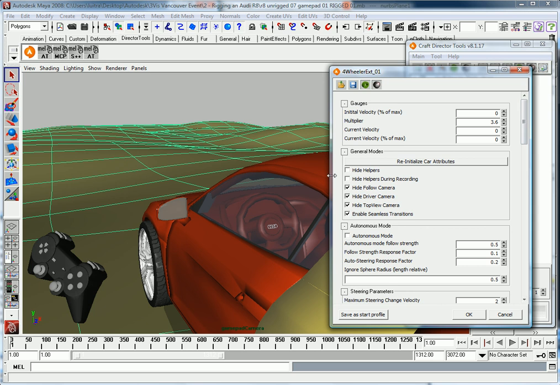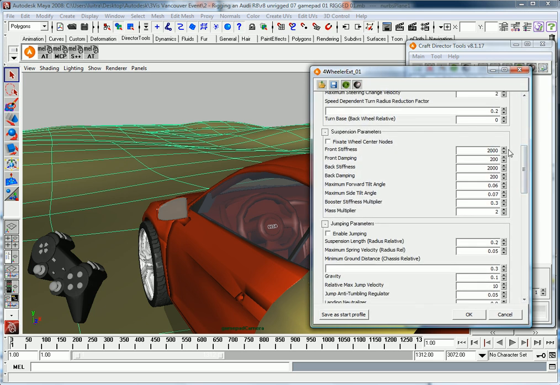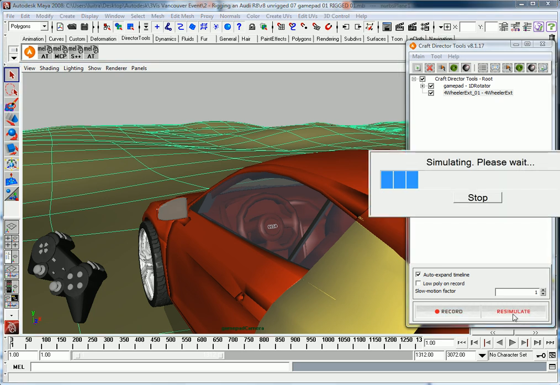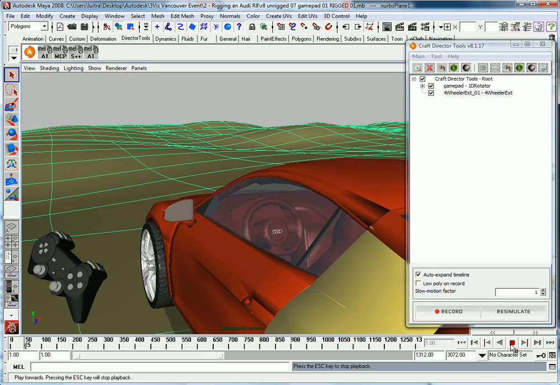And I go down to the suspension because that was what the customer was complaining about, and I divide it by ten, to 1/10, which is very bad suspension. And I simply hit resimulate, and this changes the whole behavior of the car when it comes to the suspension, because that was what I changed. And the path will be basically the same. So let's see that.